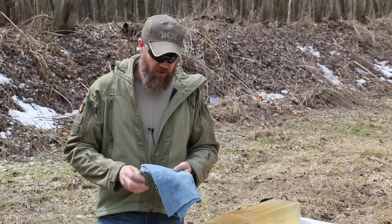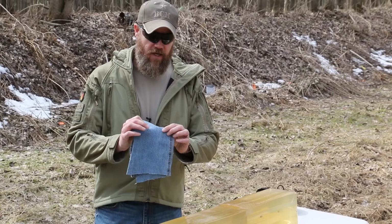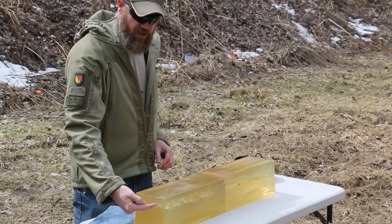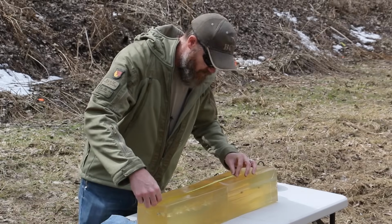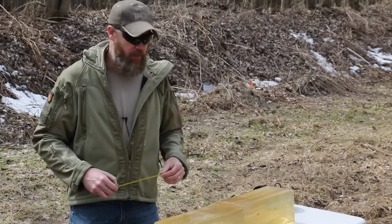This is really good stuff. So we fired two rounds, the Lehigh Defense and the Underwood, through this denim. You can see the two shots here. Fired them in rapid succession. The Lehigh, which is a slower one, hit here. The Underwood, which is a faster one, hit here. The Underwood, with its 200 foot per second advantage, made it about 22 inches in. That's pretty impressive.